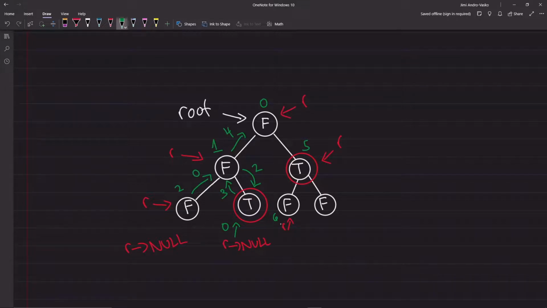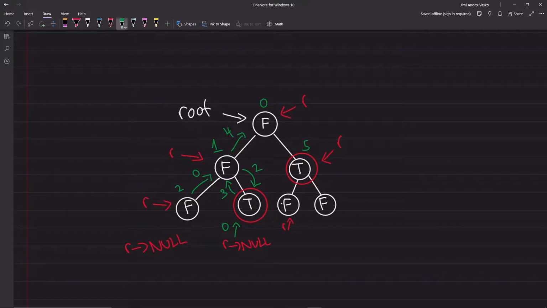And then on the way up, we return zeros. Because from this node where R points to this node right here, kind of hard to see on the screen, there was no red apple discovered right there. So we return a 0 up the tree, up to the parent.